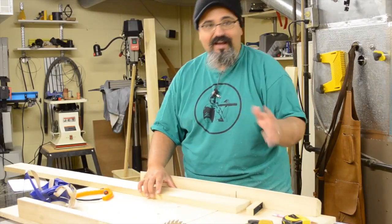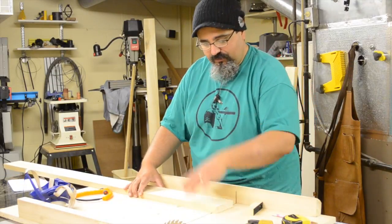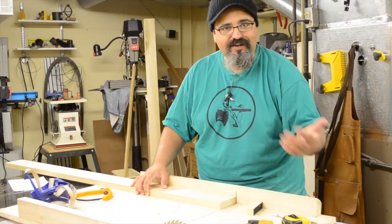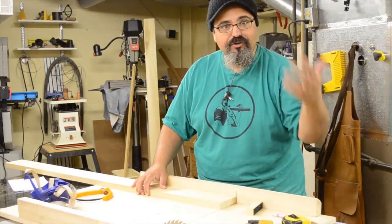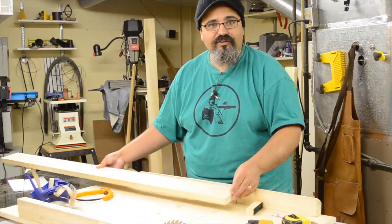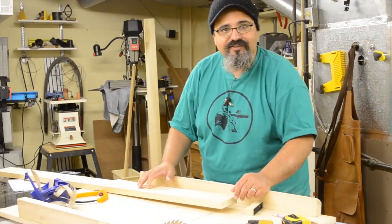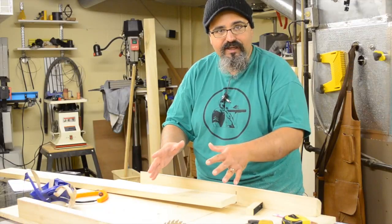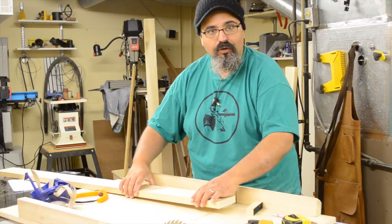I'm still amazed that it comes out accurate every single time, but it's a really simple trick. The main thing is to keep everything clamped in position with that first cut, make that reference mark something easy — it doesn't have to be an inch, it could be two, three, four, or even half an inch. Just make sure you subtract it from the total length you need and you'll always get it. You don't have to come up with some elaborate system. If you have a really solid miter gauge with a nice sacrificial fence to hold everything in place, you could do the same exact thing.